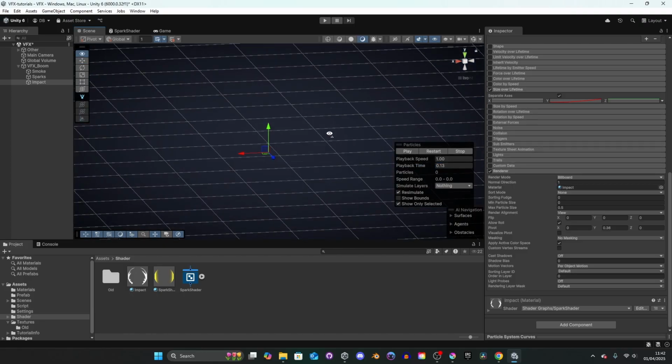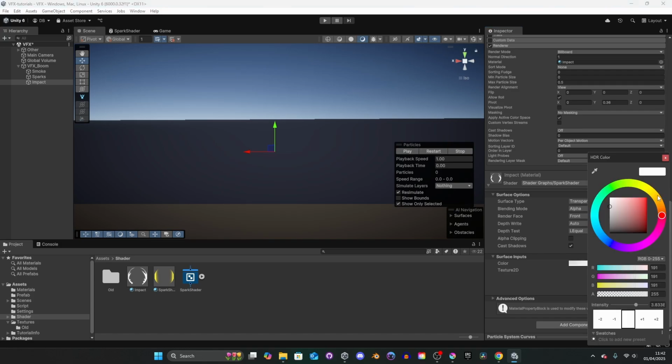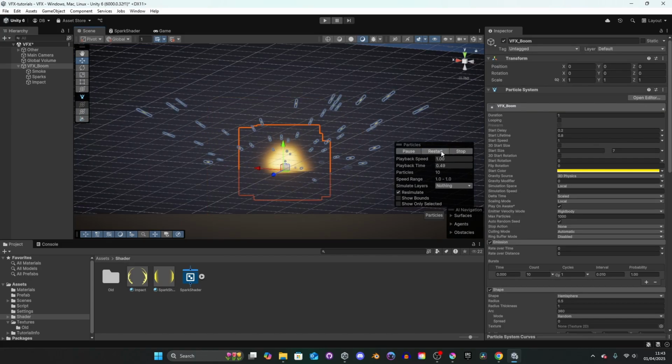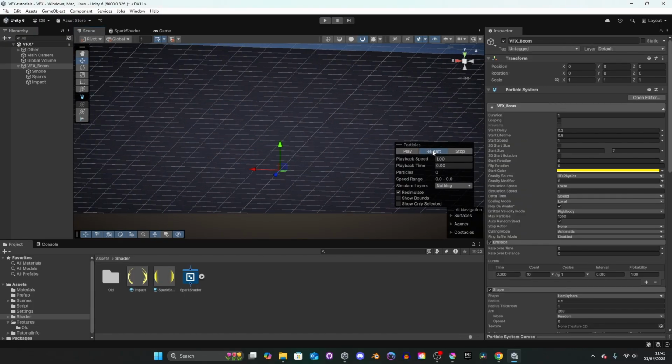That's better. You can also change the color of the effect using the color wheel in the material settings. Try bumping up the intensity for a glow if you've enabled HDR. To make it easier to see your effect, you can turn off selection outlines. Just click the gizmo icon in the top right of the scene view and untick Selection Outline.